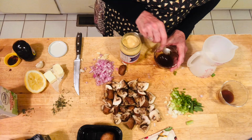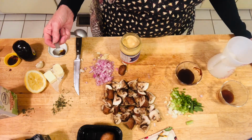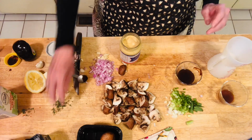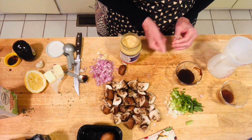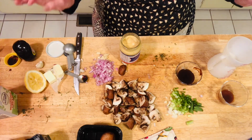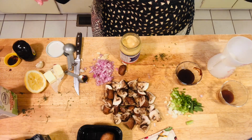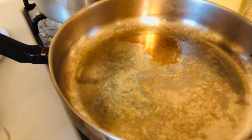So now we're going to put in 1.5 teaspoons of Dijon mustard on the side, and also a teaspoon of thyme, which I have. It's kind of dried. It was a fresh plant and it's dried. And then you want to get 1.5 tablespoons of brandy and 1/3 cup of cream. Once you have everything prepared, you put it right next to your stove so you have real easy access to everything. And then you're going to heat up your pan and put 1 tablespoon of oil in it.